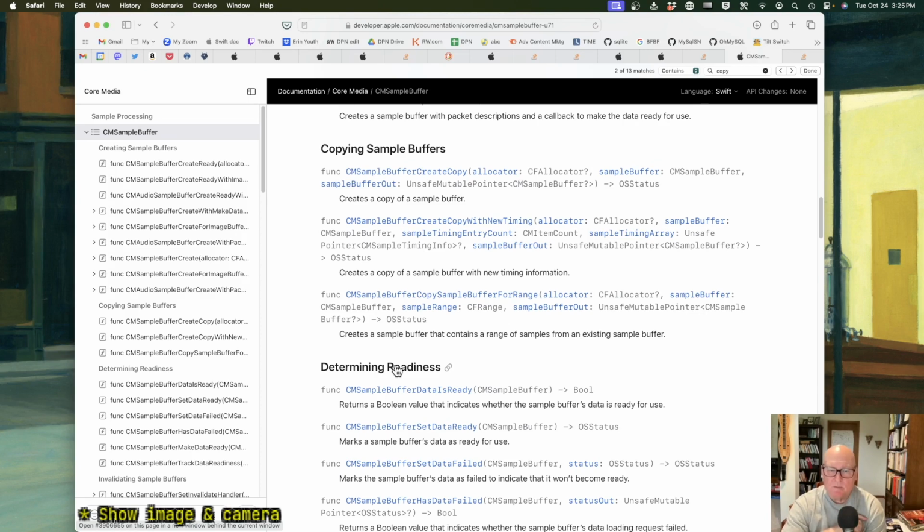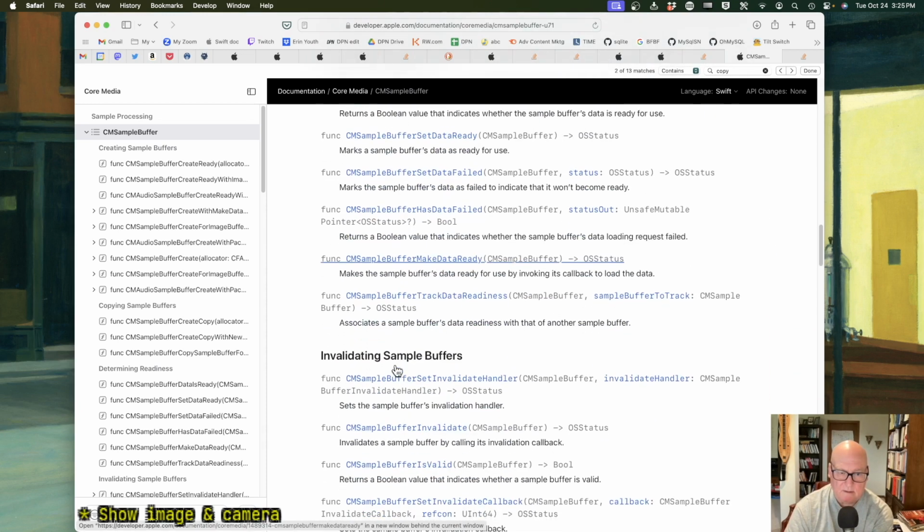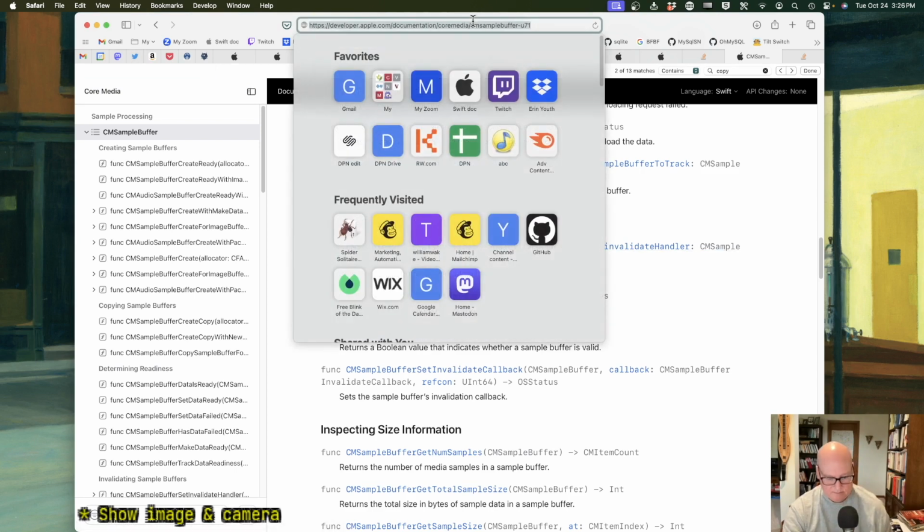I don't know how we're supposed to release those pointers and stuff like that. I mean, this is definitely way, way down there. Invalidating buffers. Okay, set invalidate handler. Sample buffer invalidate. Okay, maybe that's the way to go. All right, so let's capture this.